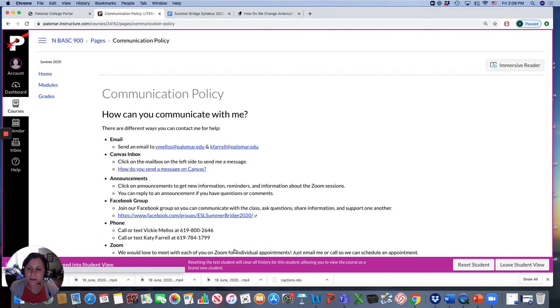And there's also the communication policy. There's different ways you can contact me. You can email your professors, either me or your reading teacher, Katie. You can send an email from the Canvas inbox. Check out announcements to get new information, reminders, and information about the Zoom sessions.